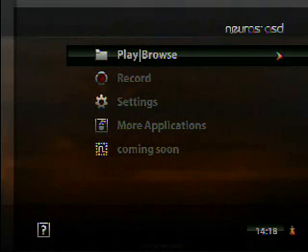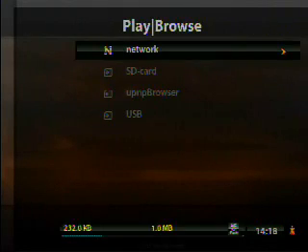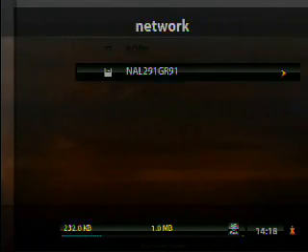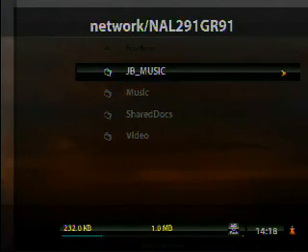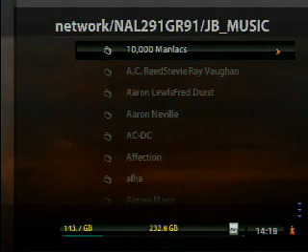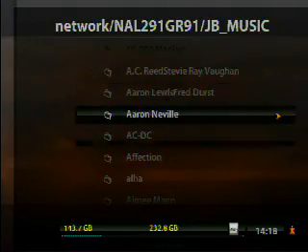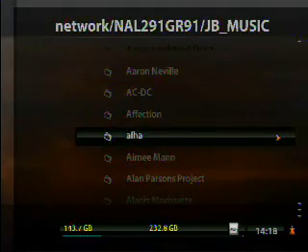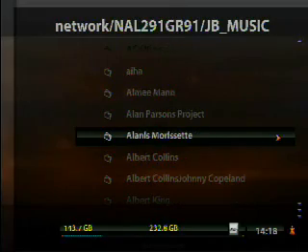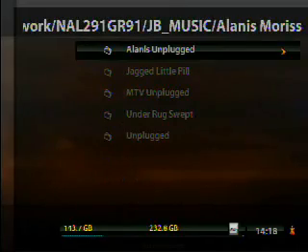So that's great, that's uPNP, but it may not fit the way you want to use your media. So if you just want to browse by file directories, there happens to be another open source contribution that allows that. So you go to Network, there's our machine, and now we're just browsing by the shared files. No client software needed on the PC at all. We're just looking through the standard, in this case, Windows file sharing. And we see, here's a file directory.